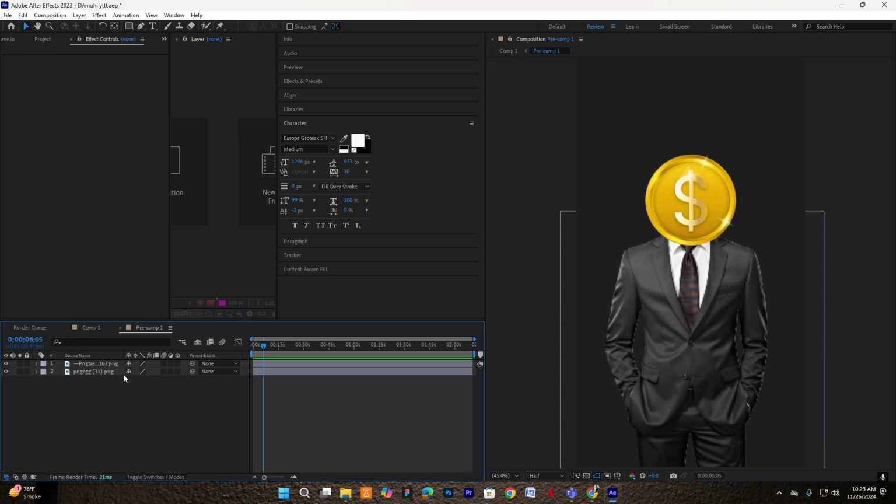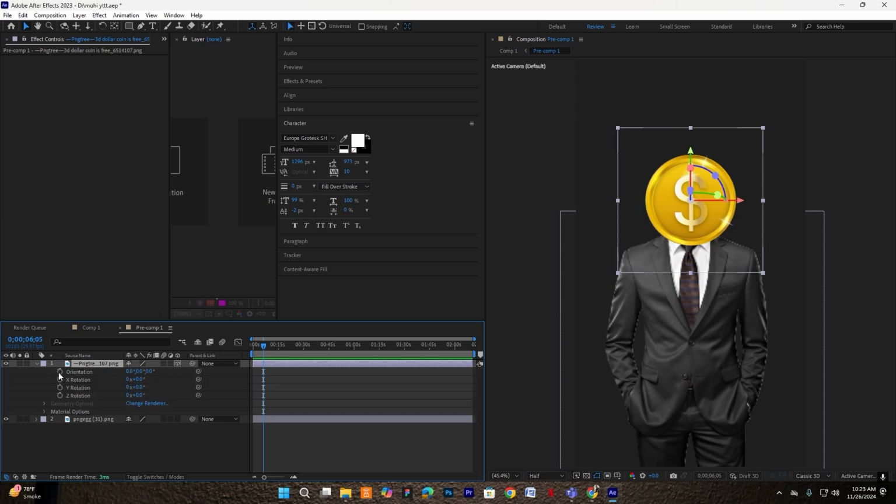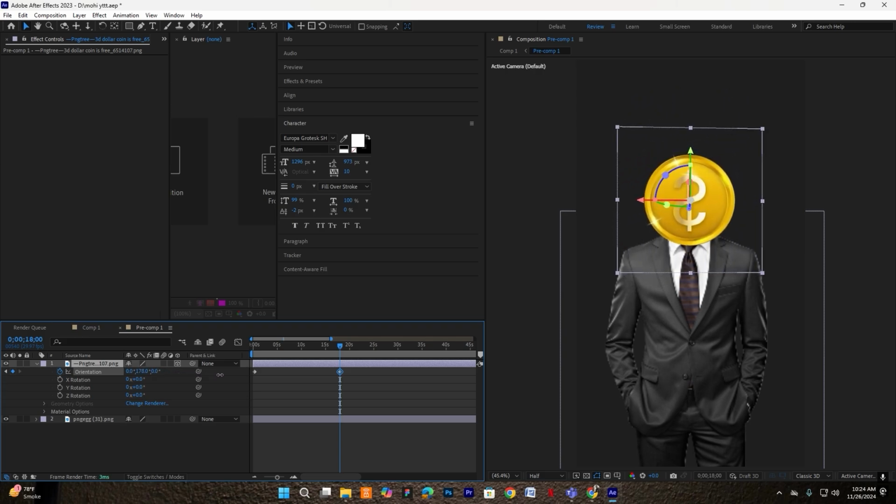Okay, so we will open this and select this coin, press R for rotation and make this layer 3D. Orientation, at the beginning it will be like normal, and go few frames forward and we will like change its orientation so it will move something like this.